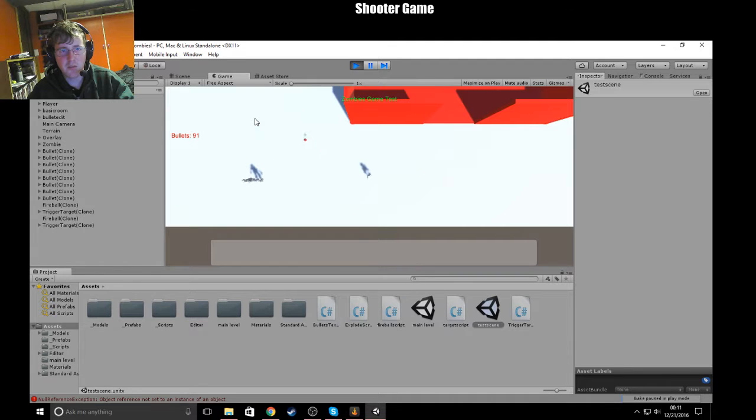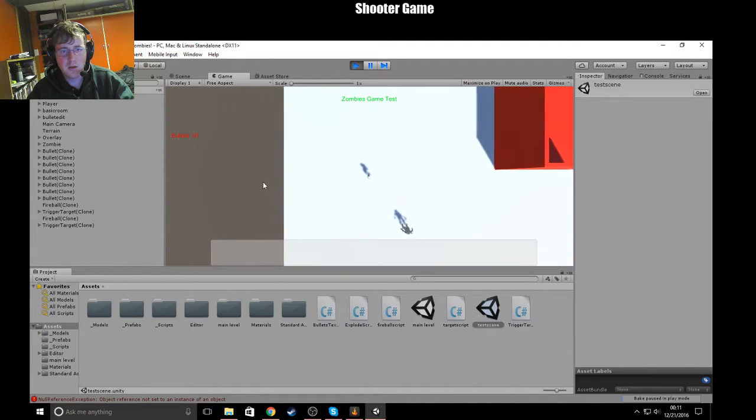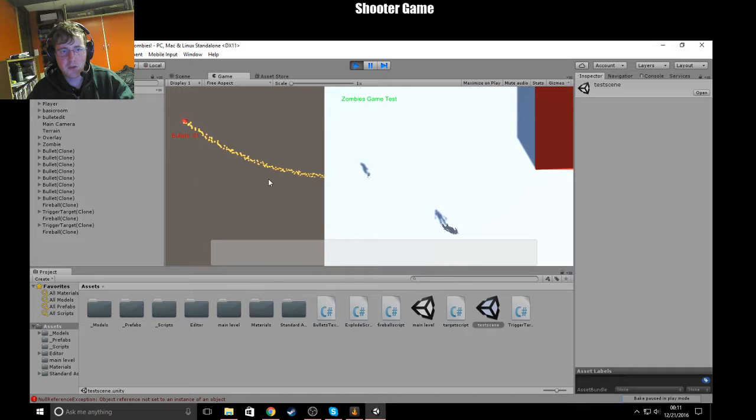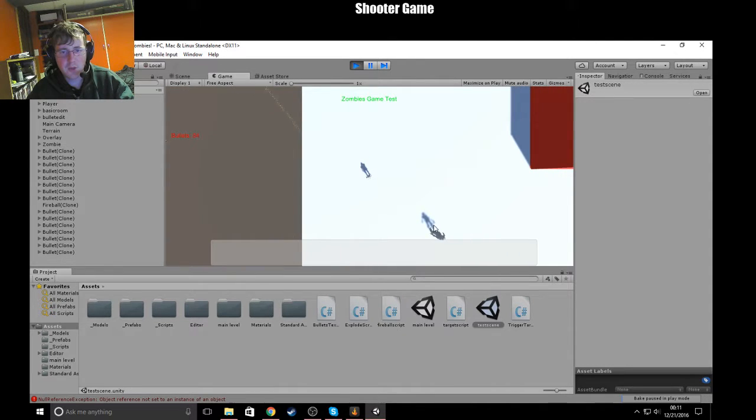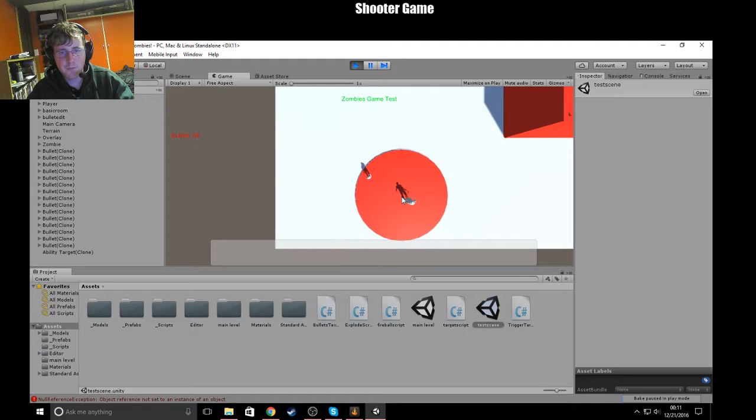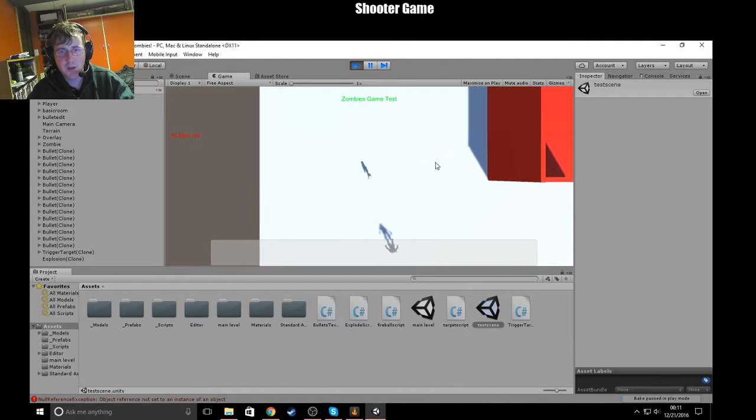As you can see, there's also a problem with the abilities liking to fire themselves off. There you go, you can see the bullets a little bit now. They're white, so they're very difficult to see. And the idea is that you'd be able to blow up zombies with your abilities or whatnot.